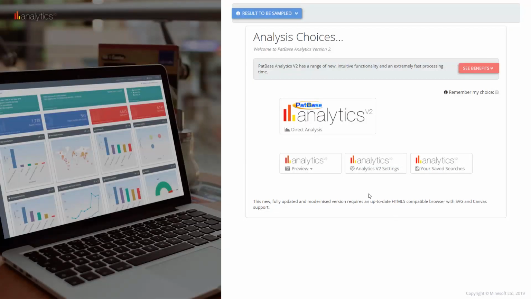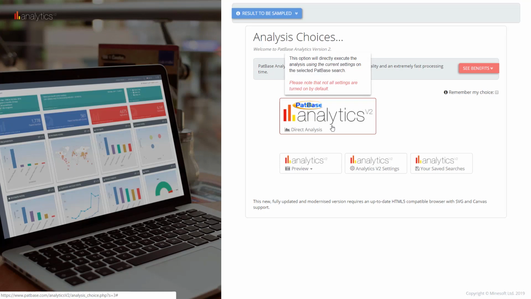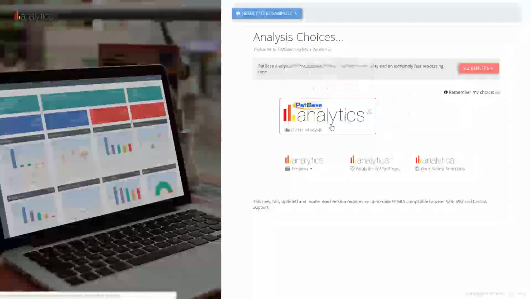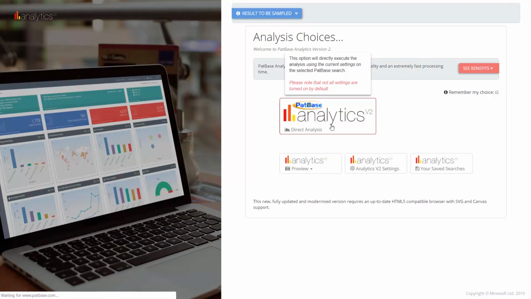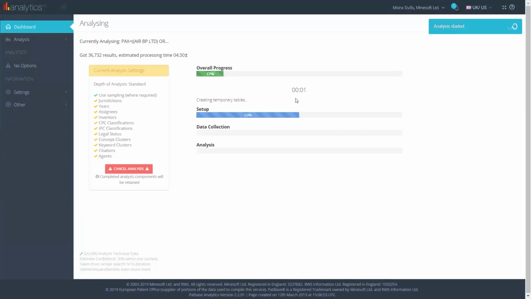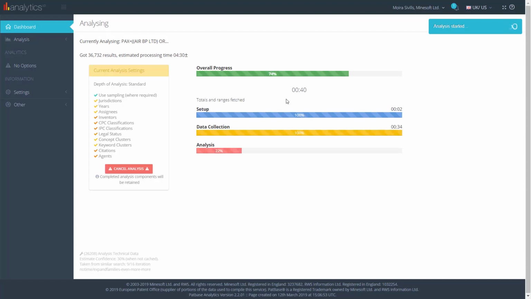Firstly, the jurisdictions where BP are filing their applications. Secondly, their activity over the years in terms of the number of filings and the number of grants. Thirdly, the assignees under which BP are filing their applications, the inventors within these companies, and the top classification codes in terms of the technology areas where BP are filing. A keyword analysis will also be used to identify the most prominent keywords identified within their portfolio. And finally, the Legal tab, which will give us an overview of the legal status of the 36,000 families.